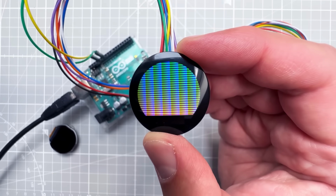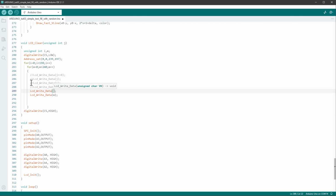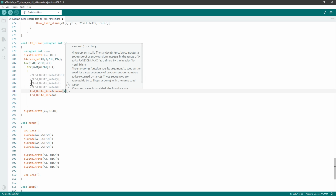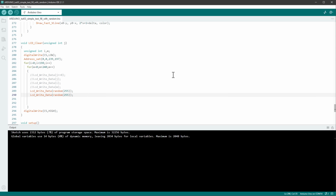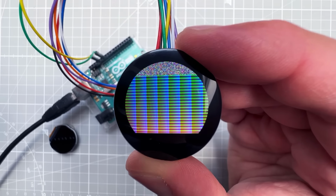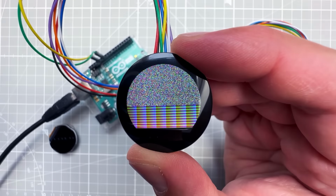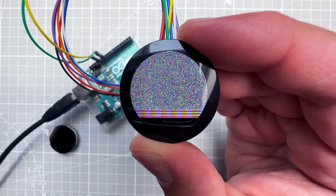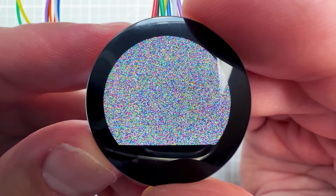We can also draw some completely random colors simply by using the random function. So I will send a random value between 0 and 255, and of course, I need to do that 2 times. And if I upload it now, the display is slowly filling with random pixels. Also, the filling of the screen is much slower now because the random function takes some CPU cycles on the Arduino UNO, and as a result, it takes a few seconds to update the screen.